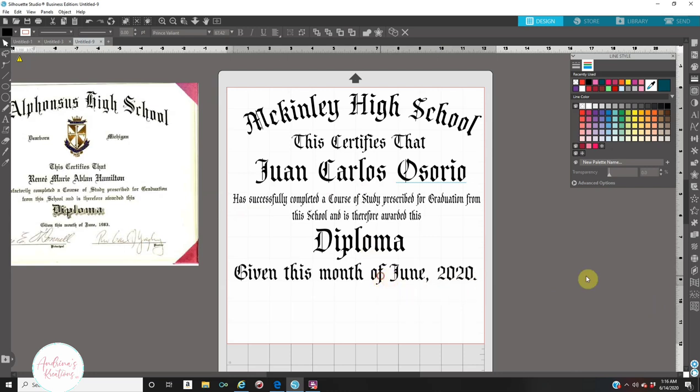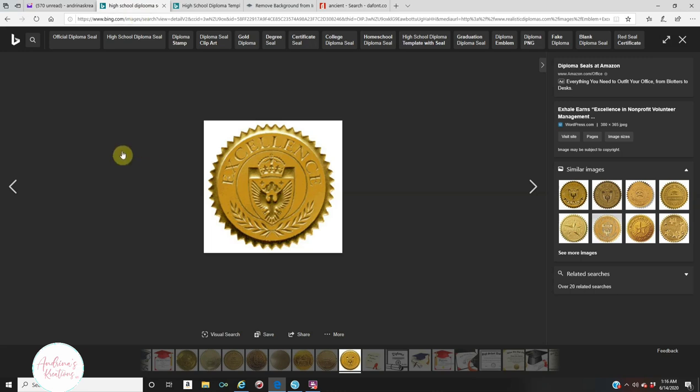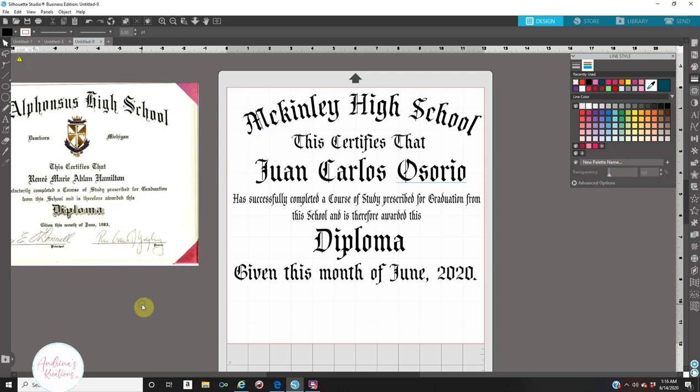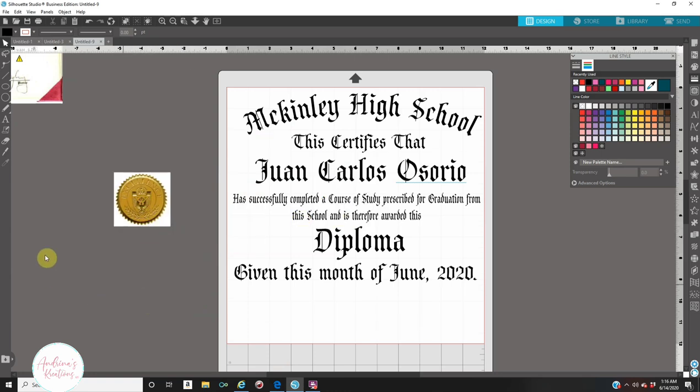And I know some people like to add the seal of your diploma. You're just going to go to Google, look up high school diploma seal, and then you're going to right click it, copy, go to Silhouette, right click, and paste. And I'm just going to trace this because I just want the outer circle design.